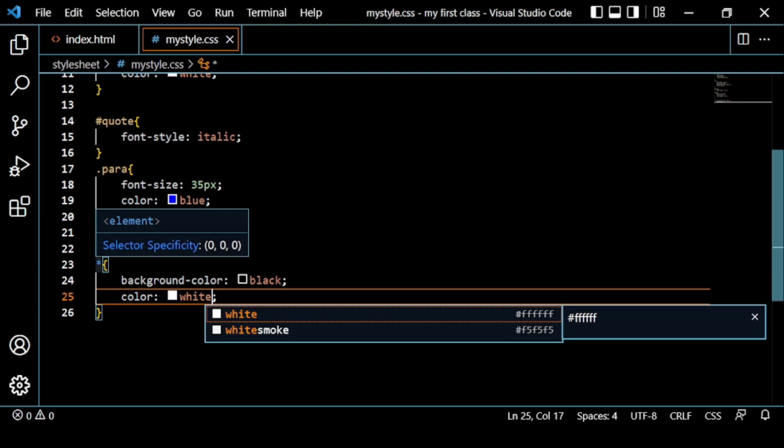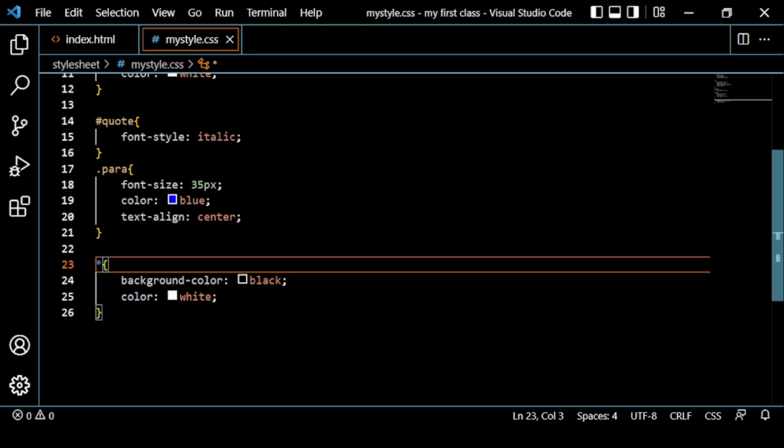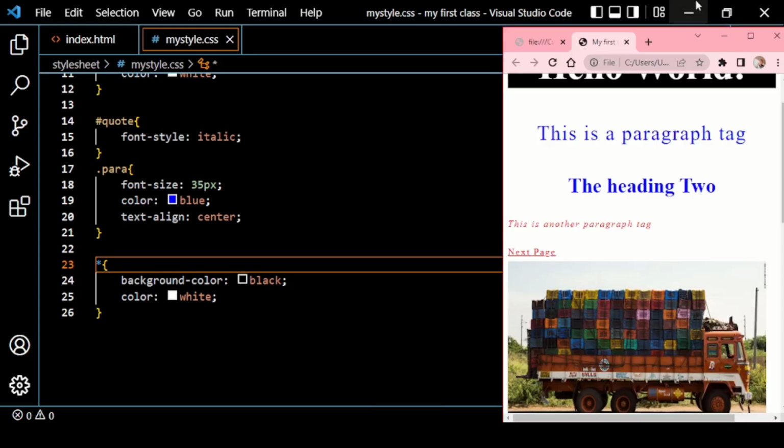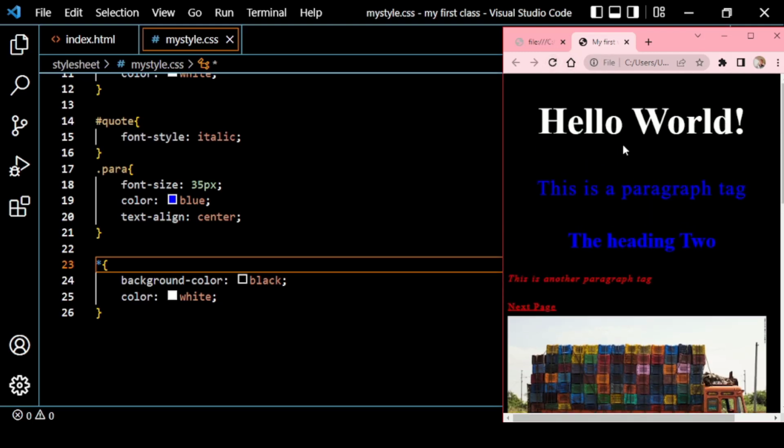So we talked about the universal selector. I explained that to you initially, so let's check what it's going to give us. So I'm going to reload the page. You see that everything we have on that page has been affected because of the universal selector.